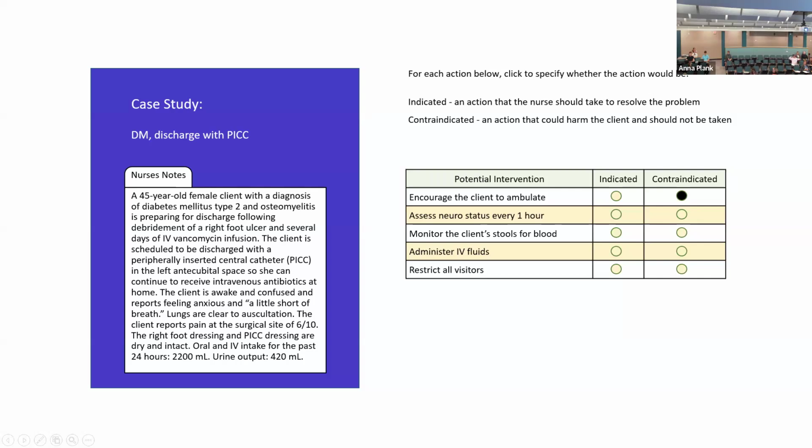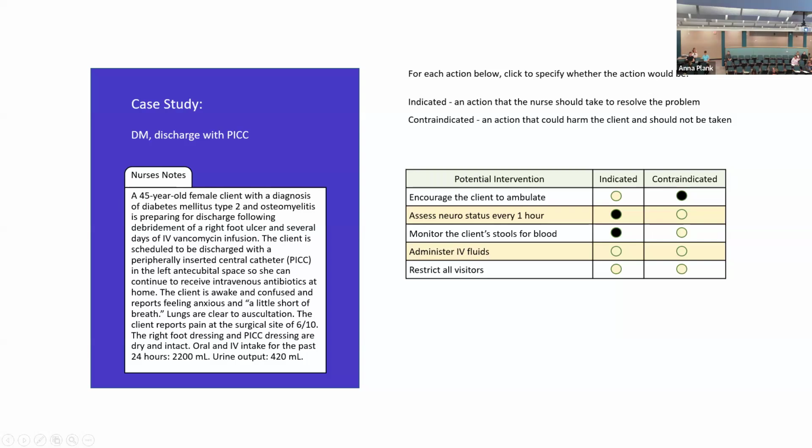What about doing a neurostatus? Yes, what's often the first sign of shock? Altered mental status, yes. What about monitoring the stools for blood? Yes, is that important? Yeah, we do, because what happens if they are already septic? What are some of the things that we are concerned about? The gastrointestinal bleeding, right? And what were their platelets? Low, so even if they did have some bleeding, they're not going to clot real well, right?